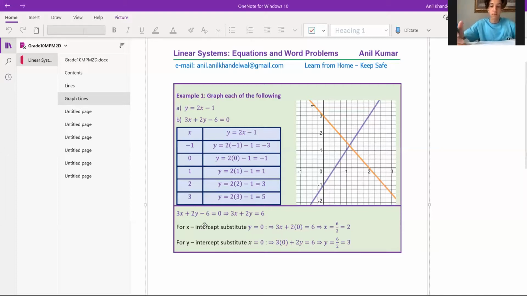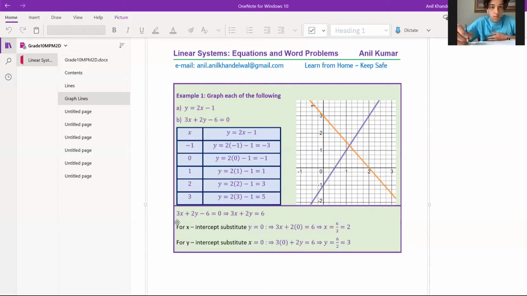So the second equation is given to us in standard form: 3x plus 2y minus 6 equals 0. That is the standard form of an equation. In this standard form, the value of a, which is 3 in this case, cannot be negative. Remember that part, right? It is ax plus by plus c equals 0, where a is not a negative value. Second, we also prefer the value of a to be a whole number. That is also preferred.